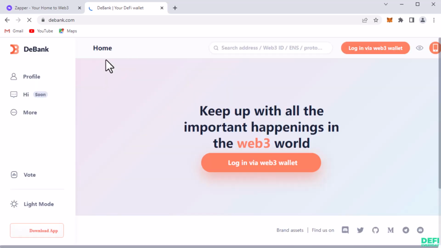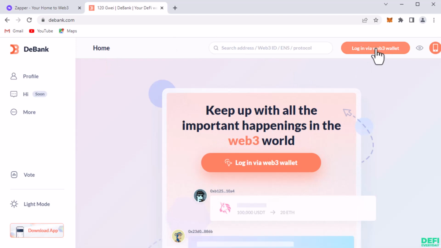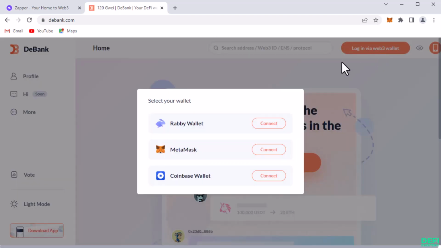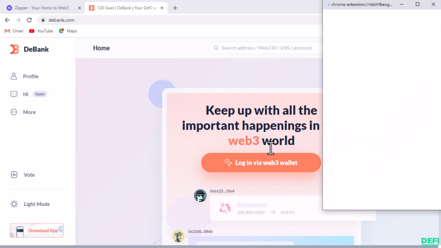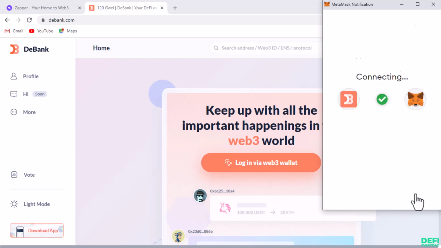So on dbank we can explore more EVM compatible blockchains, which are many in number actually compared to Zapify, since Zapify is limited to only 14 to 15 blockchains. So on dbank we can see there are so many different blockchains.